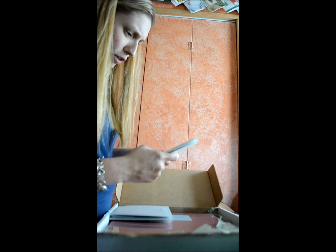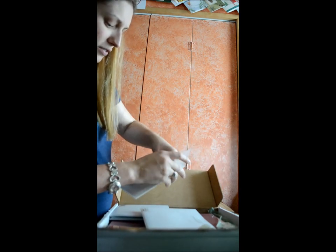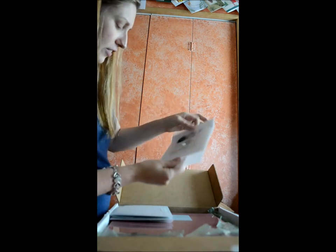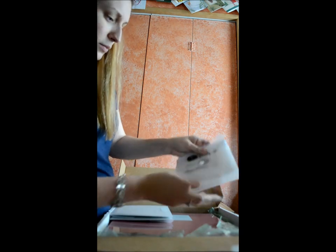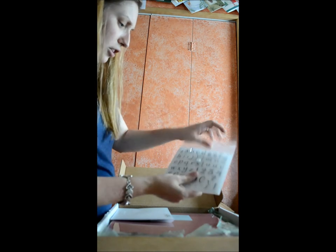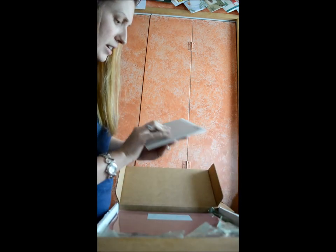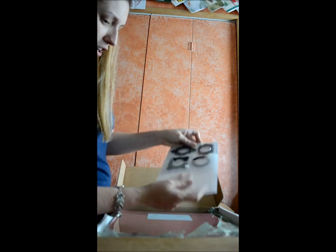Then we have the Perfect Fit Halloween, and these work well with our circle punch — you could also use the Cricut to create circles. I have the holiday one, which is called Perfect Fit Holidays, and again great with our circle punch. Cute little bird. I've got the Glamour Lowercase Alphabet, and I also have the Perfect Fit Frames — a little bit of flare — and these coordinate with our Cricut cartridge.